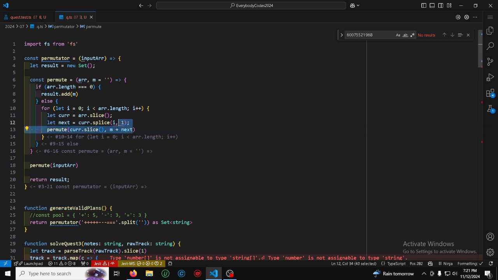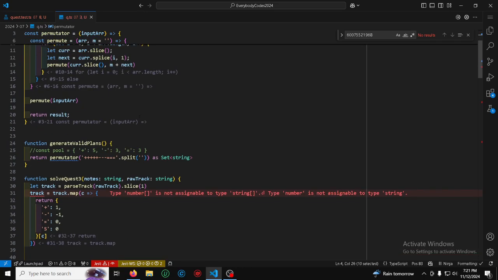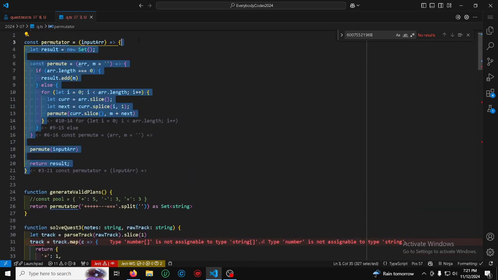The only change I made was not to operate on arrays. We operate on strings instead. Lots of optimizations to be done to this. I did it for strings so I could put it in a set to reduce my impact a little bit. I don't know if it really did much, but it worked. When I refactor this, I will make it into a way that it can be used as a generator, which means it'll yield them as the permutations are located, as opposed to just exploding and using up all your memory and then processing.